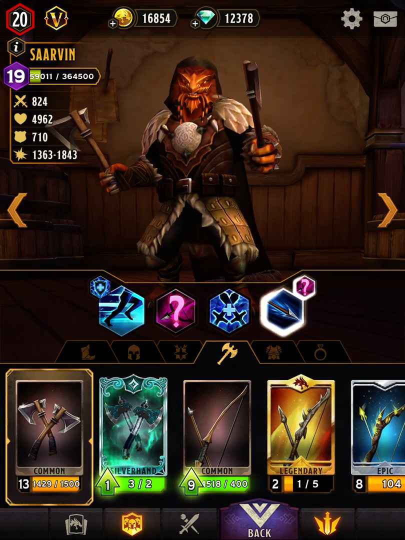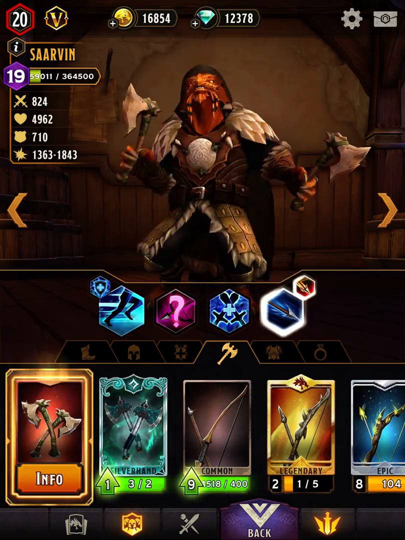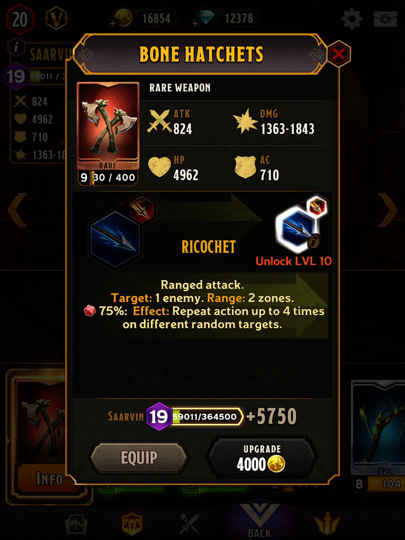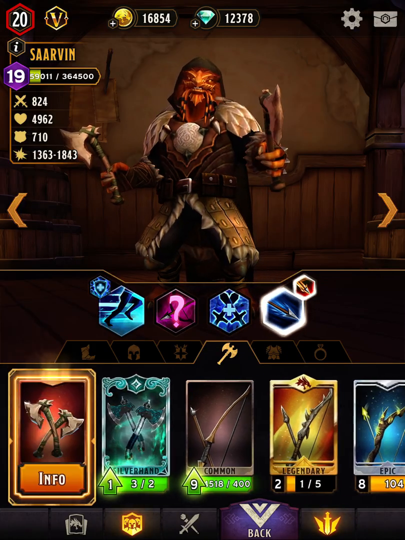Normally I would play with these common hatchets, but today I'm going to mix it up. I'm going to play with the rare. I do not have them at level 10 yet, so they're only going to repeat the action up to 2 times if it goes off. Once I get to level 10, it will repeat up to 4 times, and it'll be much more deadly, but I don't have it at the moment. I'm working on that. So we're going to be using that, but feel free to use any weapon.